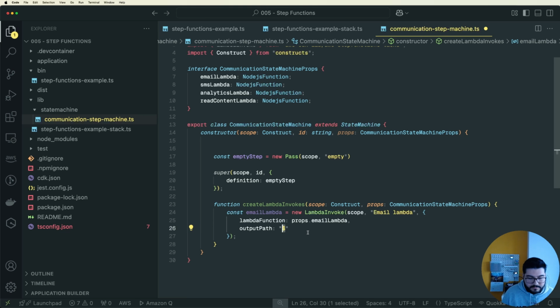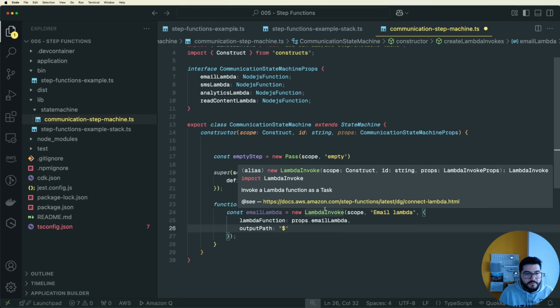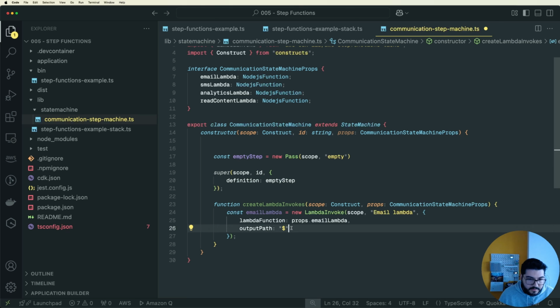The $ sign basically means the root. So you need to understand that when the data flows between all these different lambdas in the state machine, it's serialized. So it's basically a payload that we propagate between steps. And when we say $, it means that is the root.